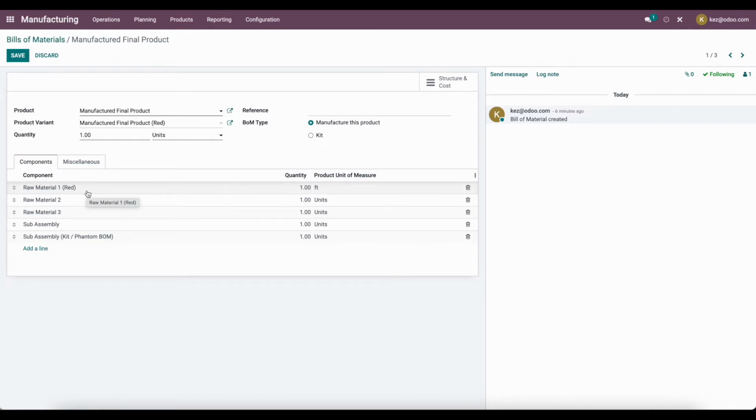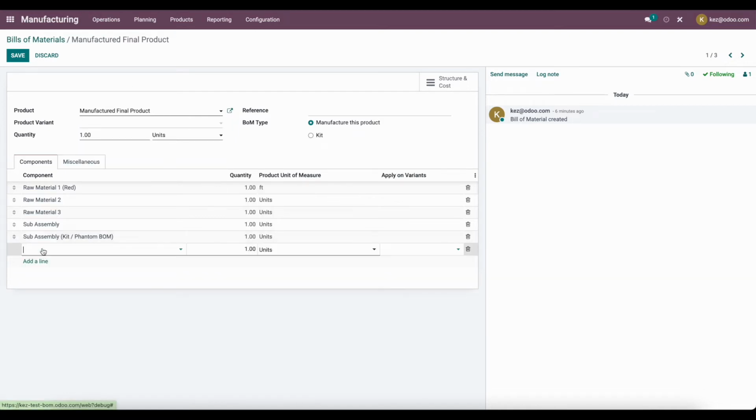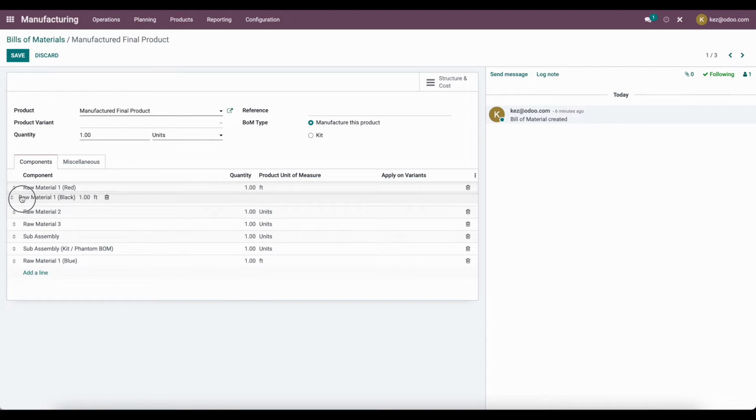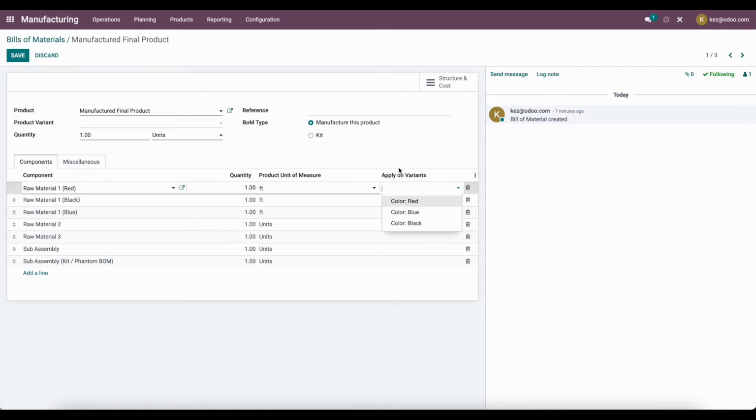So instead, what you can do is remove this product variant and manage one high-level bill of material by adding raw material 1. We're going to add all the different colors. We'll drag these up just so it looks a little bit nicer. And then we're going to use this apply on variant mechanism in order to select what variant this product belongs to.